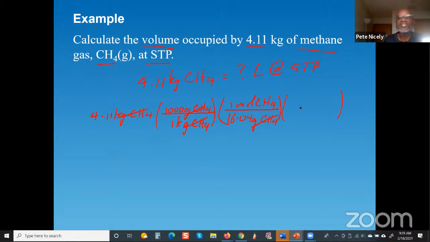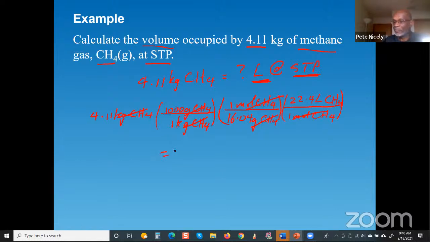And then we get to the next conversion factor where we would go from moles of methane to liters of methane, which is what the question is asking for. But remember, the question says that the conditions are STP conditions. And as I said before, under STP conditions, 1 mole of any gas, and it doesn't matter what the gas is, including methane, will occupy a volume of 22.4 liters. So in this conversion factor I'm going to put 1 mole of methane down here, and up here I'm going to put 22.4 liters of methane, so that this unit will cancel out with this unit.